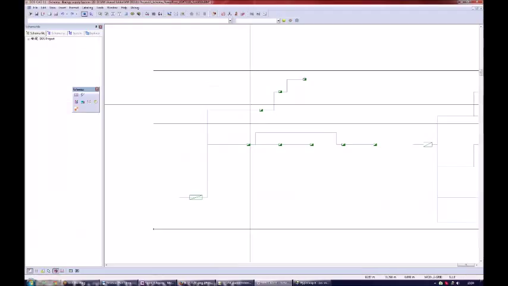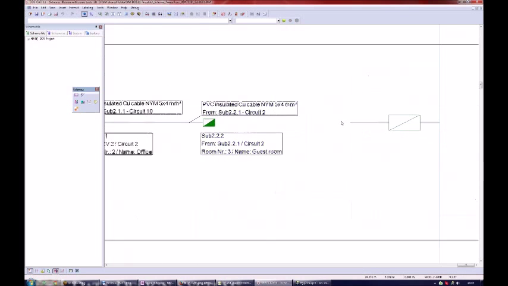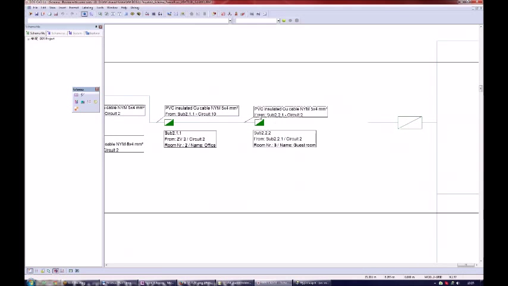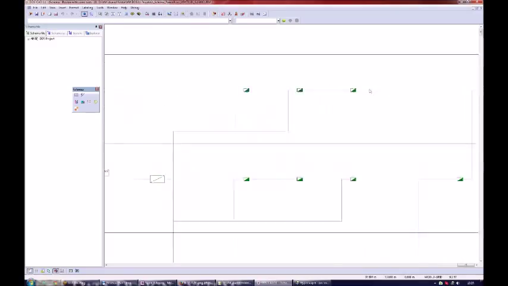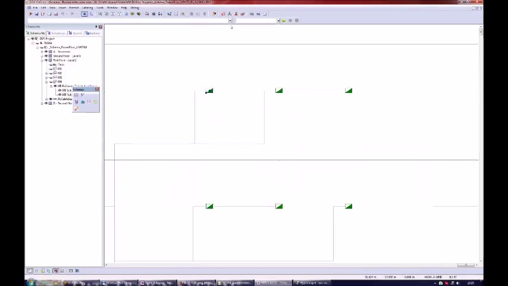Also here you can always do all of these changes. And it works. You can see from the cable it comes from sub 2 to 1 here. This is 2 to 1 from circuit 2, and it is 4 square millimeters and so on. It works great, but you have to do it all here.